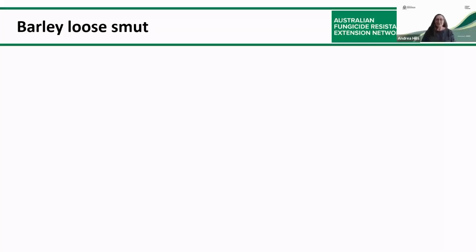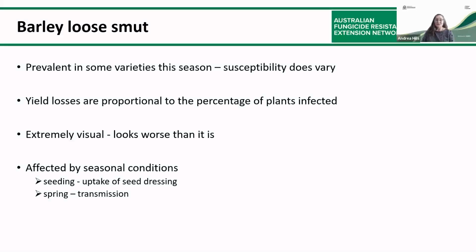Hi everyone, thanks Kith. So now we're going to concentrate on barley loose smut for a couple of slides because, as Kith mentioned, there's a bit around. There's also a bit in the new variety Neo, and growers are saying, oh, what's going on? So the first point to make is that variety susceptibility does vary. We've done trials in the past at DPIRD where we've compared the variety susceptibility to loose smut, and we've found that the high marsh family of varieties tends to have more smut than other varieties. Unfortunately, we haven't done any recent comparisons, so we can't tell you where Neo sits in this spectrum of susceptibility.